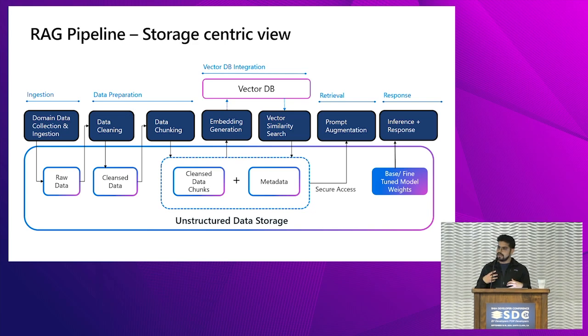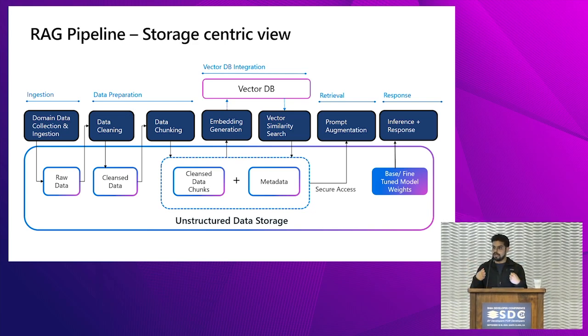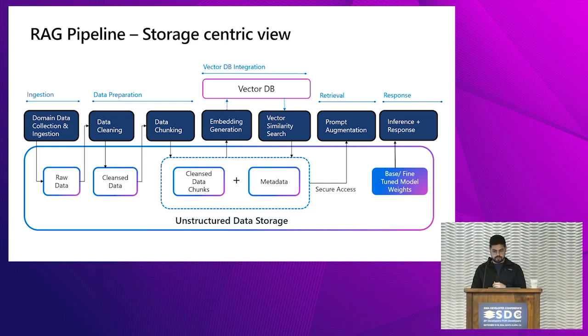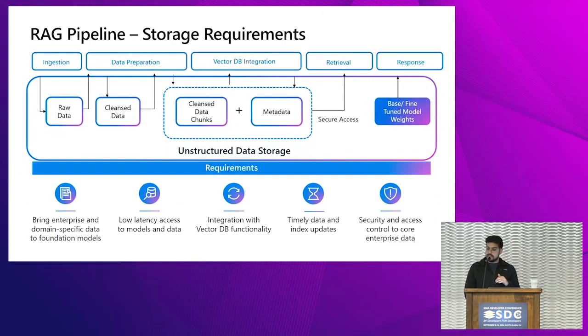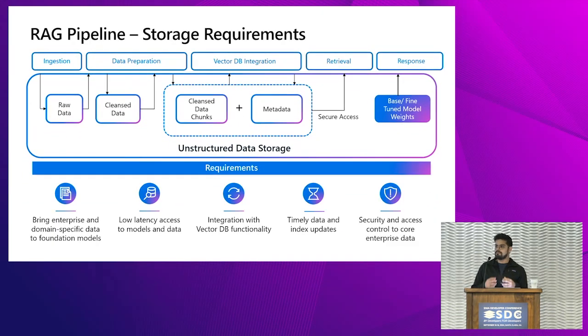And then based on that, we get the relevant high quality chunks, augment our prompt with it, which is the prompt augmentation section here. This is where you're retrieving data from the object storage layer. And then finally, you perform inference by essentially sending that data to the LLM. So there is a lot of interaction, as you can see, that is happening with the unstructured data storage layer down below, which, by the way, also motivates some of the very important storage requirements that emerge from this pipeline.